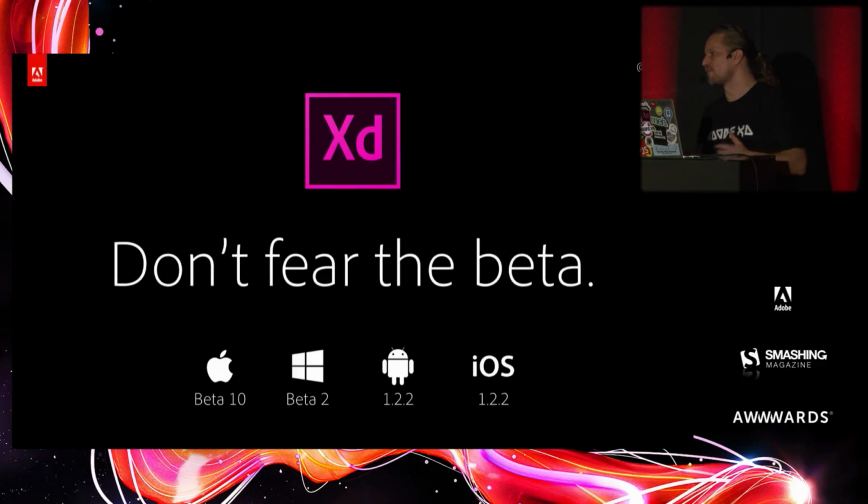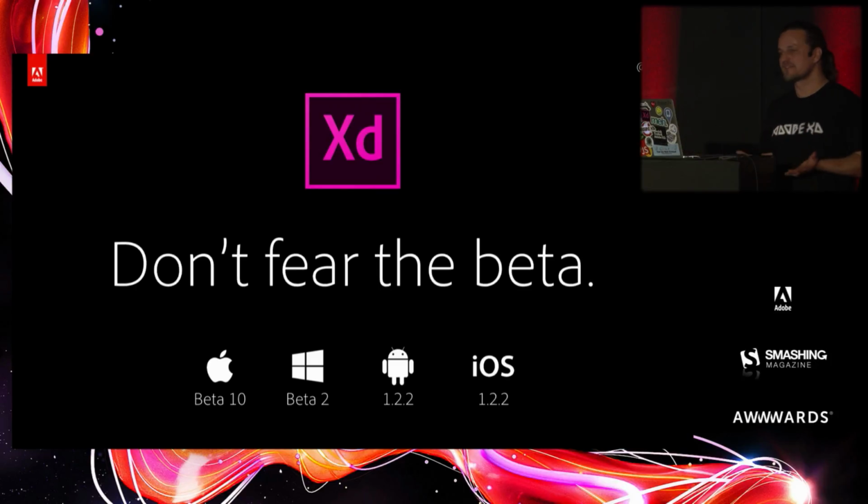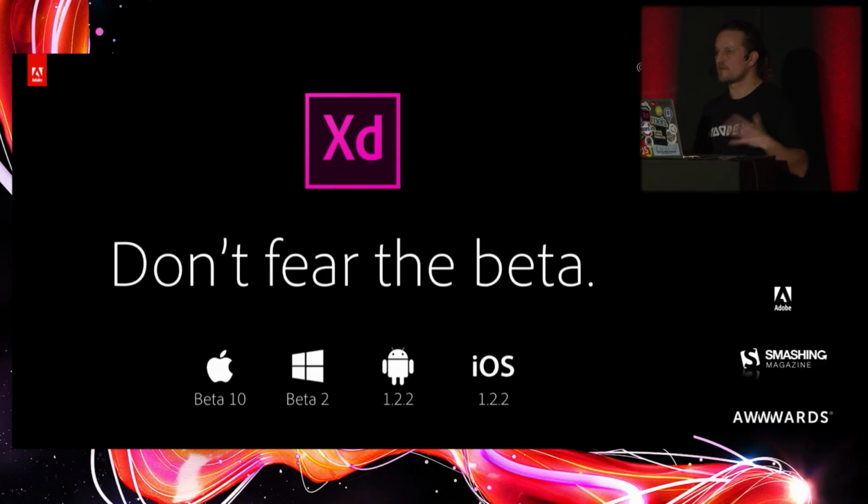You'll miss some functionality while we're busy adding that in. But hey, that's what you miss with every other of your current tools as well. Working around by patchworking things together. But if you're not using XD today, you're definitely missing out on a great user experience and on designing at the speed of thought.